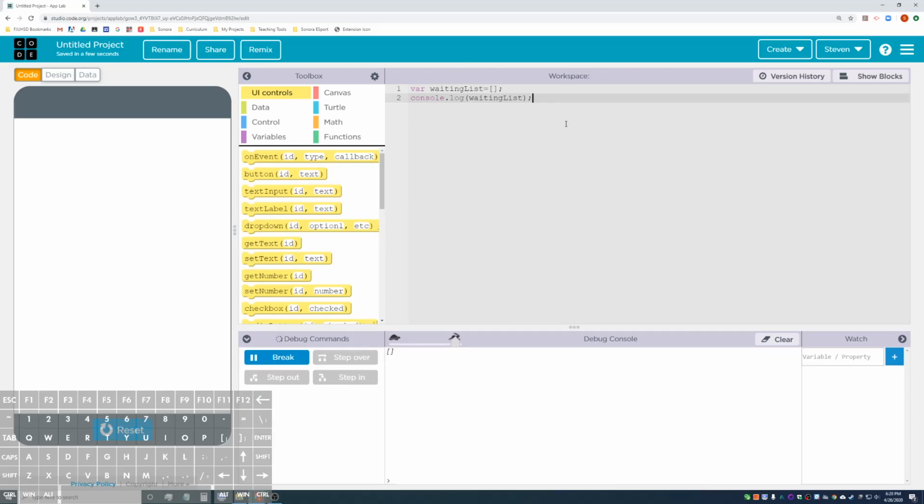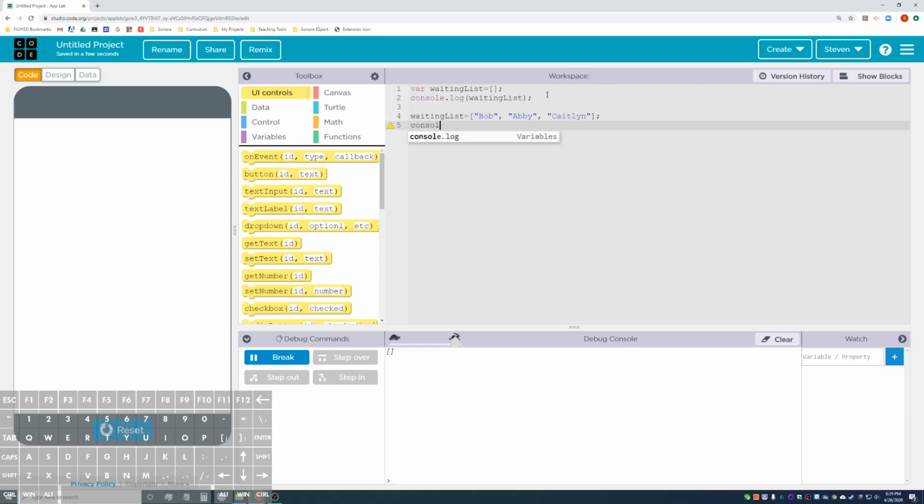So let's go ahead and actually add stuff to the waiting list. Since I already created it, I'm just going to populate it. I'm going to say waitingList equals, and let's add three names to the list, similar to our other exercise. We have, let's say, Bob, and let's say we have Abby, and lastly, we will have Caitlin. Okay, so let's go ahead and console log this.